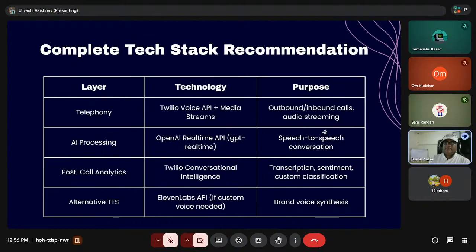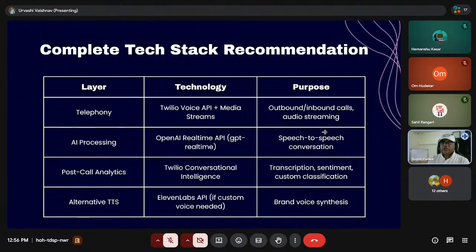Your GPT OpenAI Realtime API requires text as an input, and it will develop the response. So speech to speech conversion is required over here. For that reason, speech to text, then text to get the answers, and again the textual answers back to speech. Then there is post call analytics.